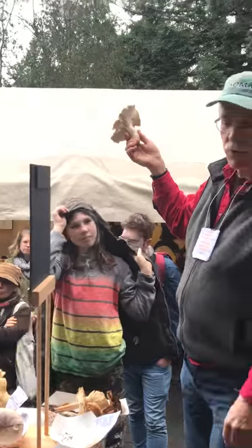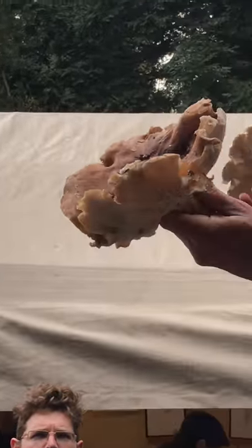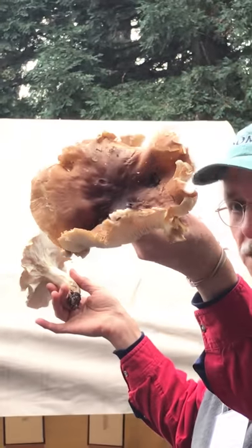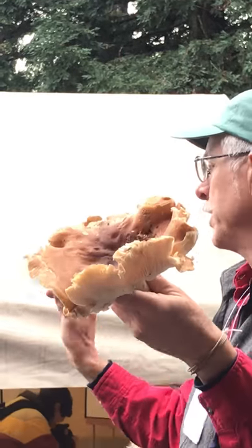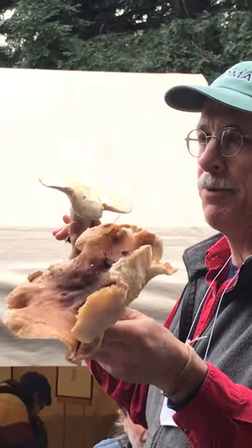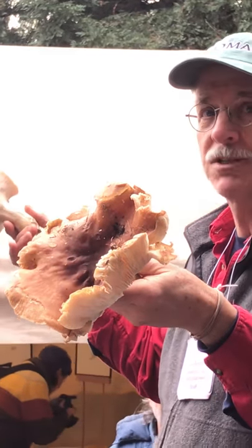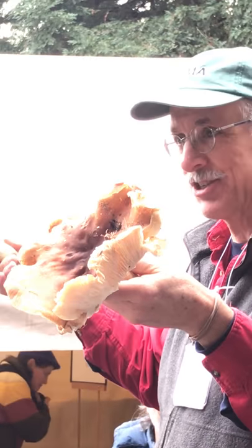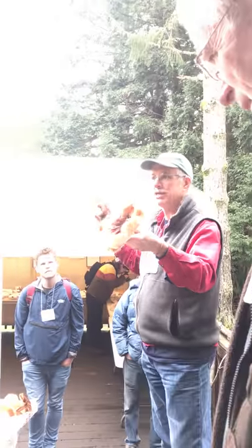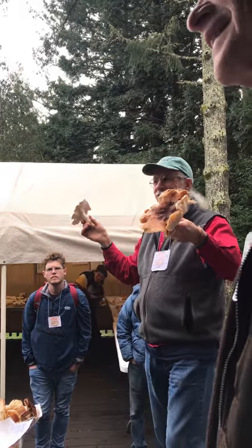This is another common one here. We have the two that tend to go together, the brown-capped one and the white-capped one, the Leucopaxillus. Gentianus for the sort of latte-ish colored one, and the white one, the albidus. People who learn to recognize these will see them come up in the same place, and they last for weeks. These mushrooms just do not rot in place. I have one from last summer camp that looks the same, and it's a year later. It's in my garage.